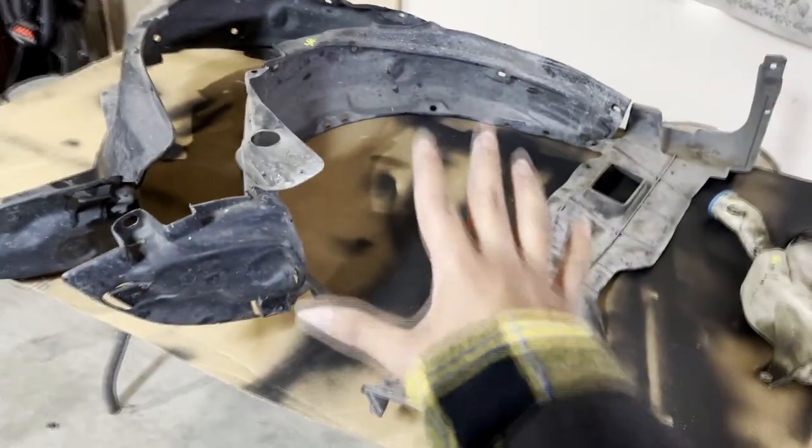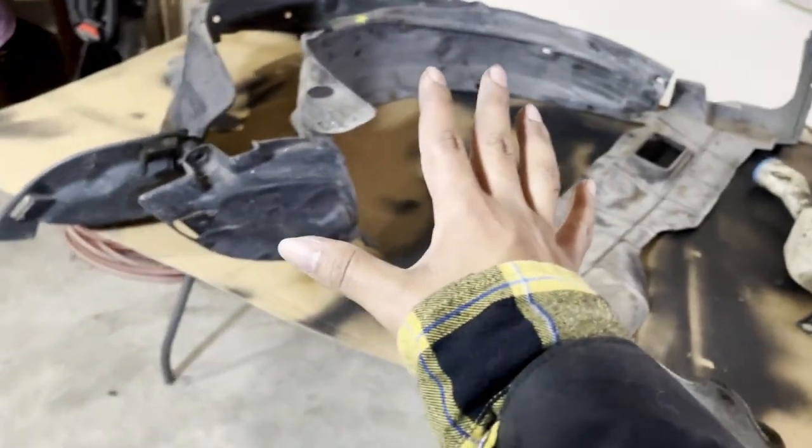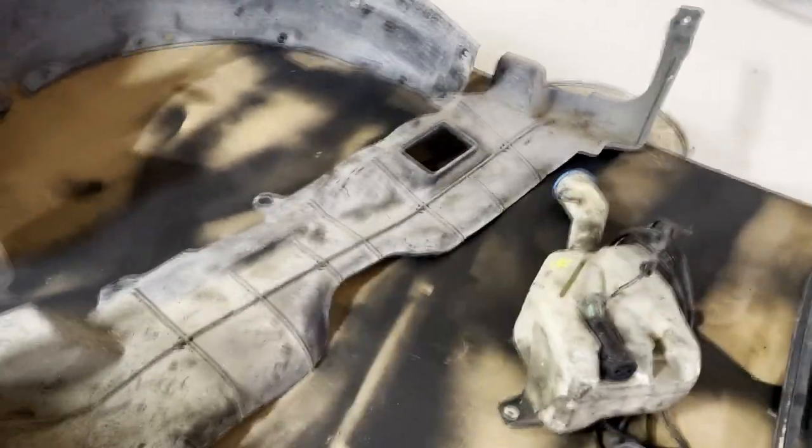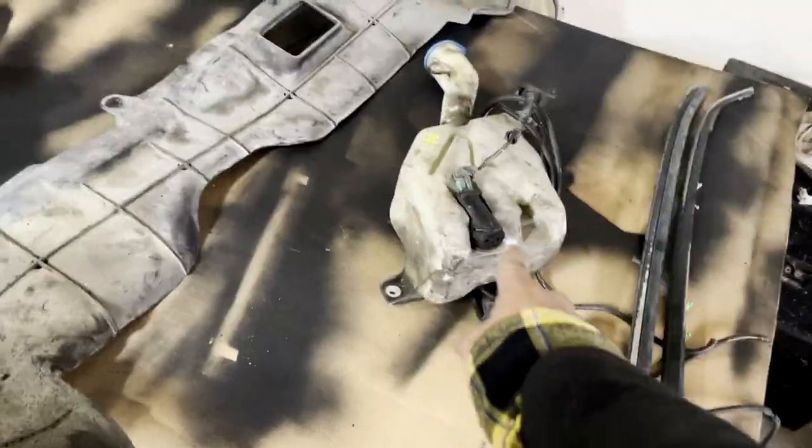In the meantime, I'm gonna go ahead and get started on cleaning this and hopefully using that solution we used on our side skirts and our mud guards to get these looking nice and black and shiny again. Yeah, this is gonna be messy.